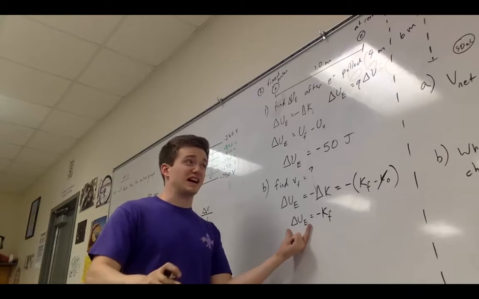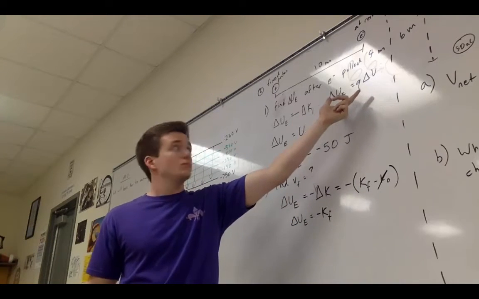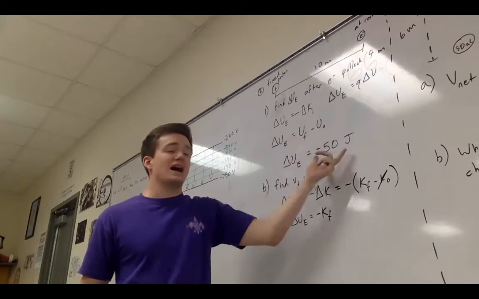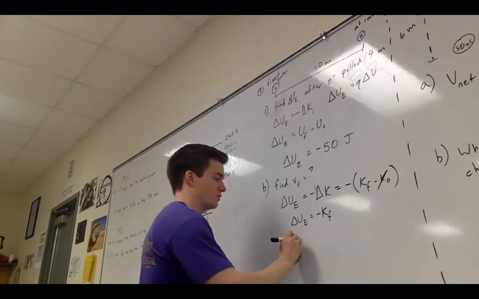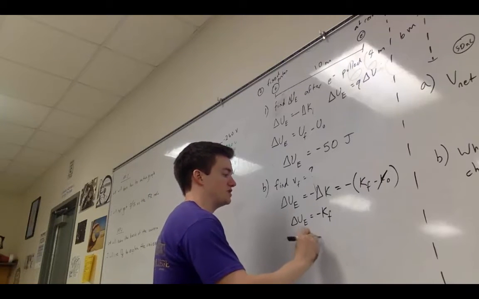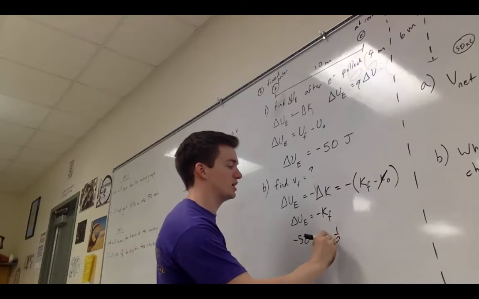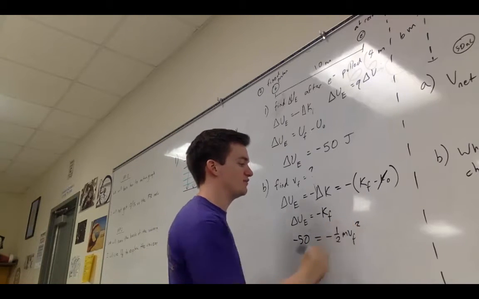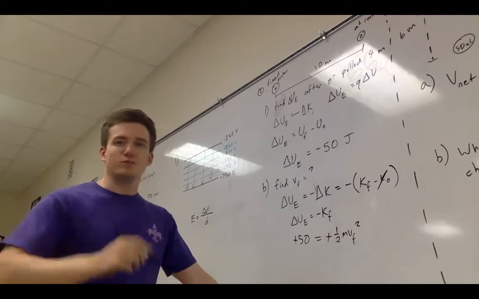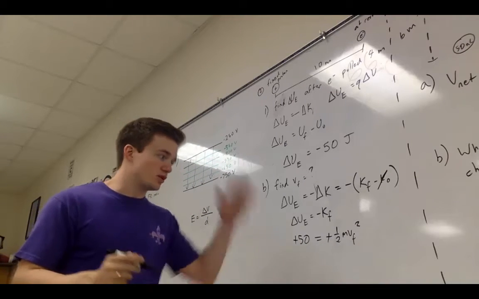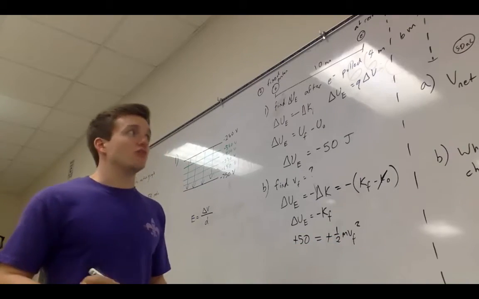A lot of times, you're going to have to calculate this with this formula. But we already calculated it with this one. We already got a made-up answer, in fairness, but we already got an answer. Negative 50 equals negative K final. You guys are bright kids. I'm going to go ahead and plug in 1/2 mv final squared there. Notice the negatives cancel out. Just divide both sides by negative 1. Then go to town. You have the mass of an electron. Do some math and solve for v final.